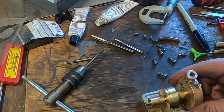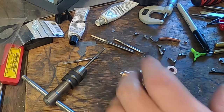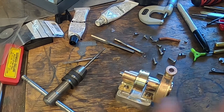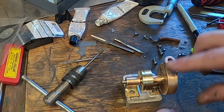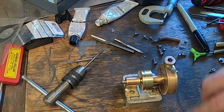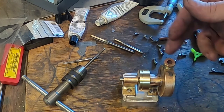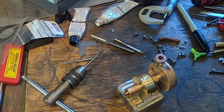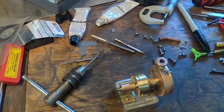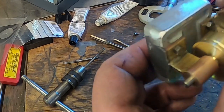Haven't got a lot of end float there, but if we put a collar on it, it'll be just perfect. So all we need is some vanes and some cavity in the front of the impeller, and we're sort of done, apart from probably a couple of fittings. But it's starting to look pretty good, I think. Fairly impressed with that.